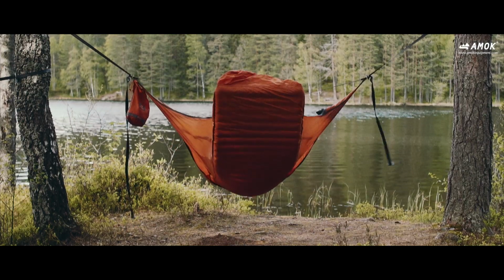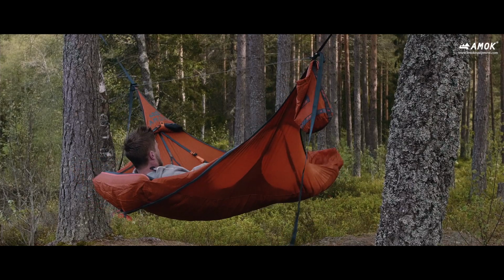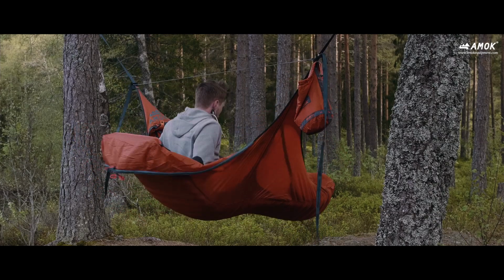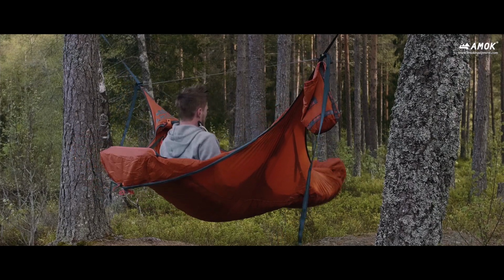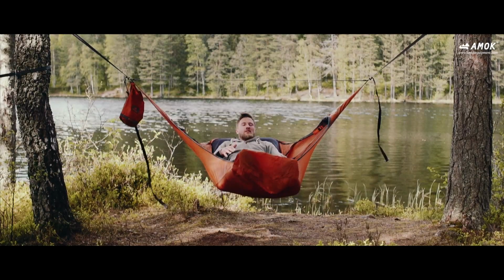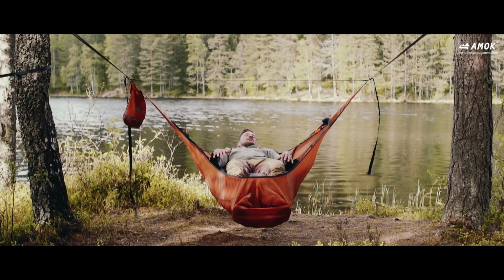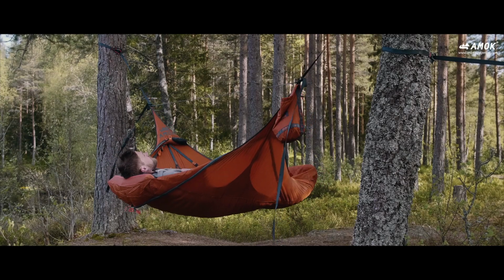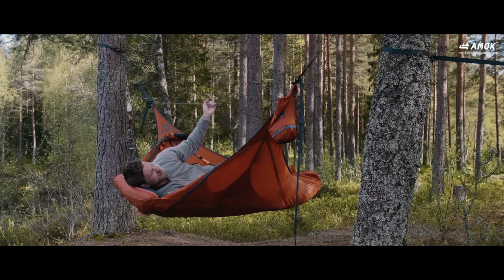Very soft. This pad, it's working, but my feet, I can see them falling down. I could try to adjust a little bit on the knee straps, but I don't think that would help. No. If I lay on my back and put the weight on my feet, the hammock will bend at the knees. If I'm quiet, then it's working. But then again, if I sleep on my side, I think this pad will work.